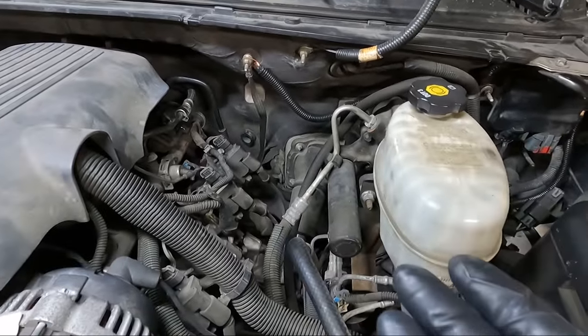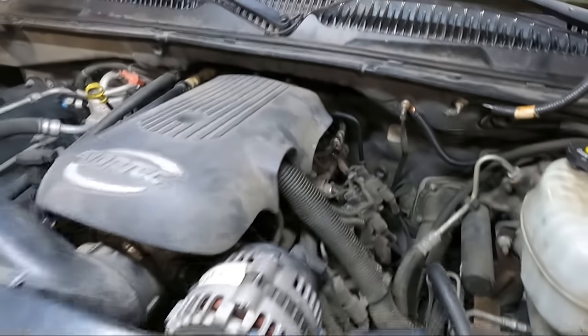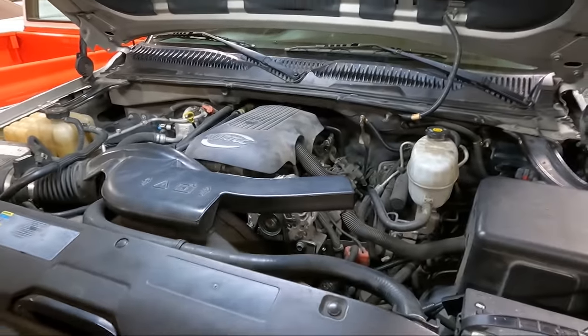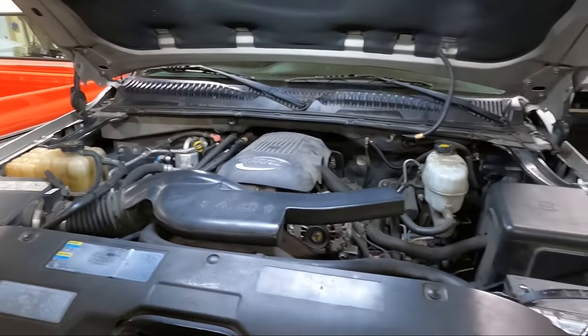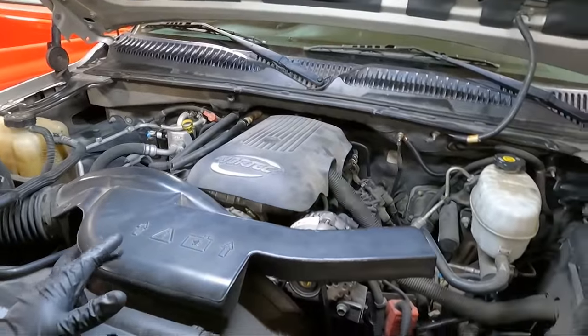Well, this morning I came out and same situation. It's got the reduced power. I limped this thing from my house to work, which is about 35 miles. And guys, I don't recommend that. It is a huge pain.